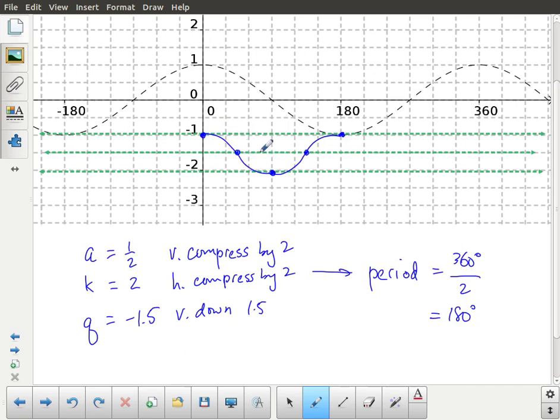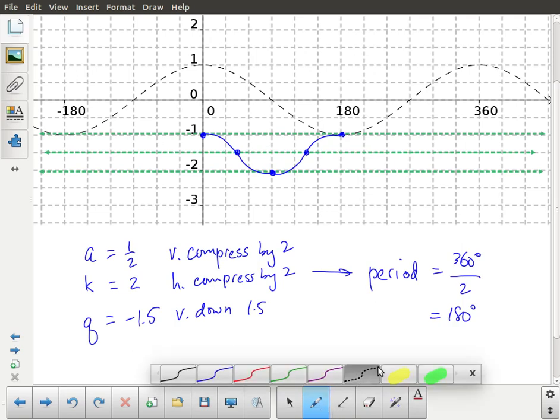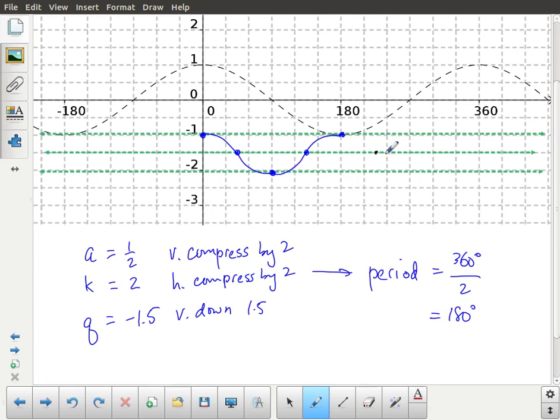So there is a single period, and if I wanted to go further, I could put another point there, and there, there, and notice that now that's 2 periods that I'm showing. And I could extend this way. I could also have extended it in the negative direction.